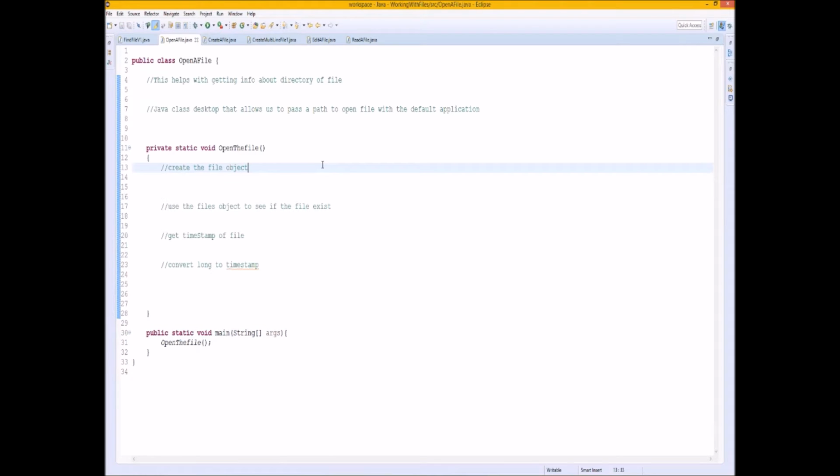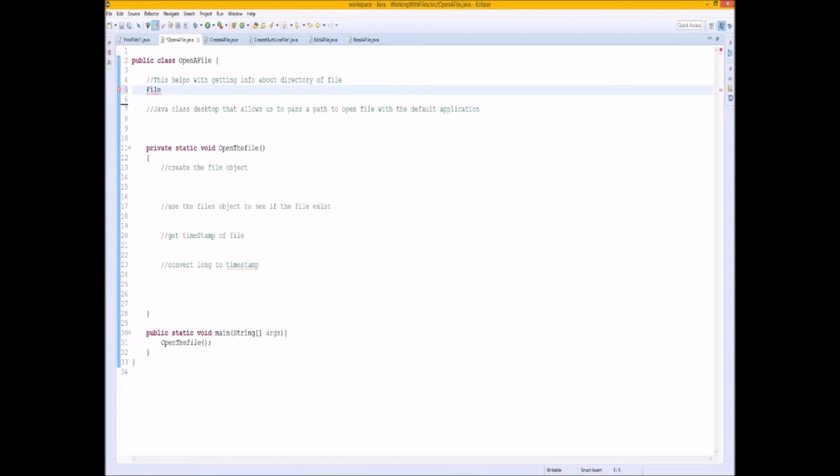One thing we're going to be using is the File class. The File class is used to perform operations on files and directories, such as deleting them, determining their attributes, and creating input and output streams for files. That's what we're going to use at first. So we're going to say File.